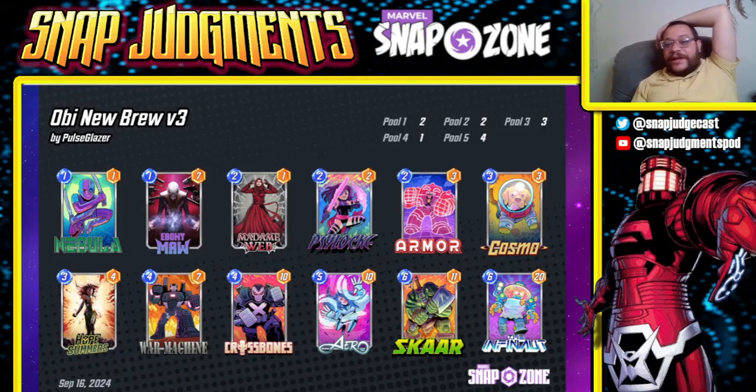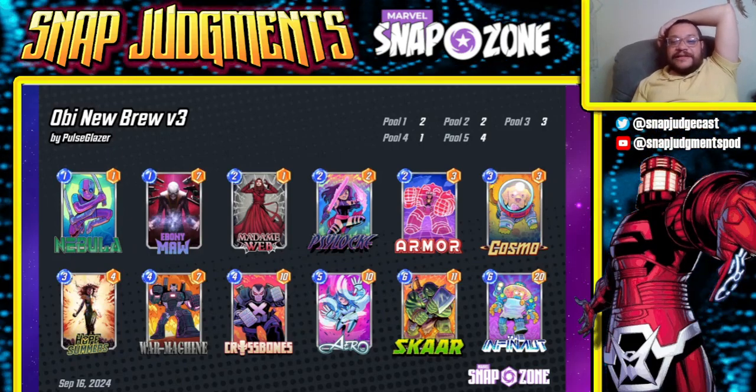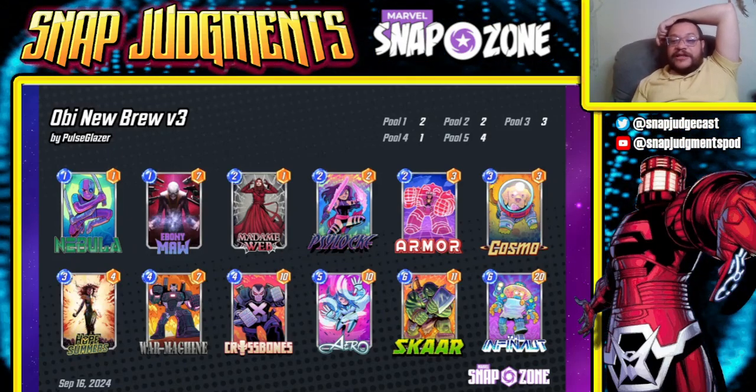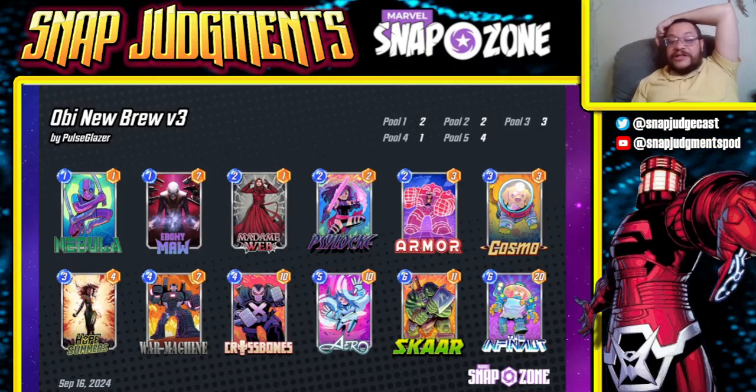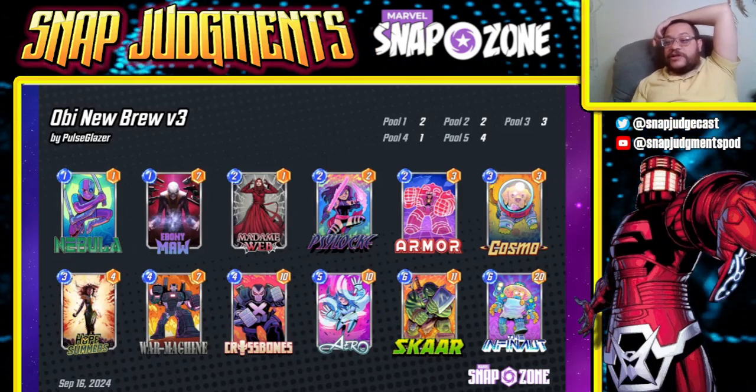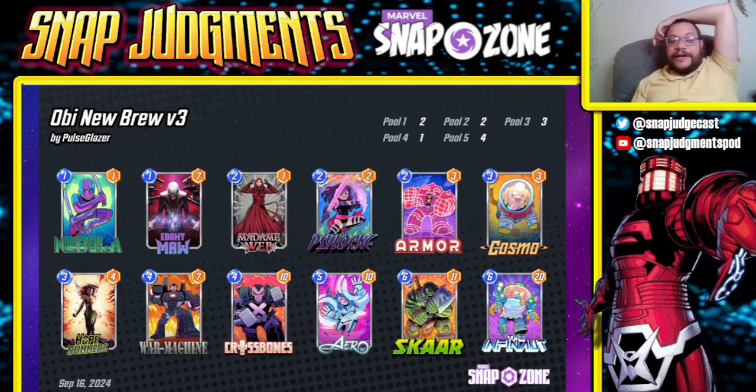Cool. So one last look at this list before we get to the next section. It is very powerful, very cool. It combines sort of idiots with our new War Machine style of list. And it's just a very cool place to start. So if you're interested in Snap, please do check this one out.